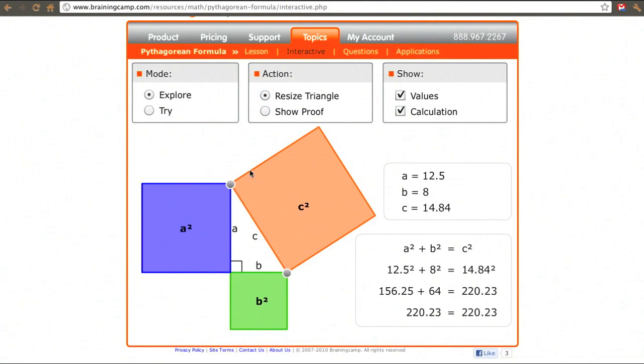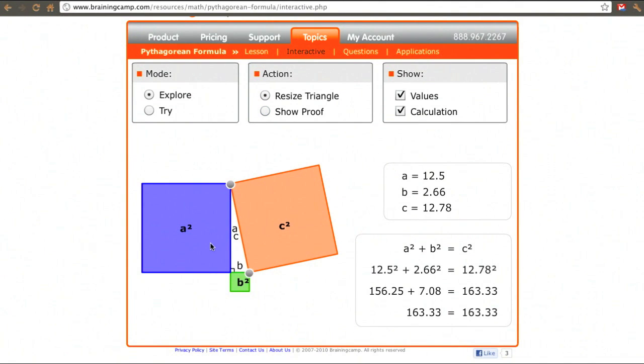No matter how big you make it, as long as it has a right angle in it, then the short side plus the medium side, both squared, will equal the long side squared, and you can try it over and over and over again. It will always work out. Sometimes you have to figure out what way the triangles lay out, but they will always fit in there and cover up that third side exactly. It's kind of a neat trick. Thank you.